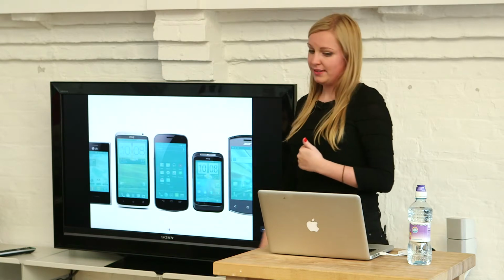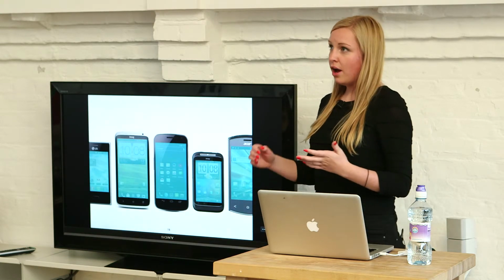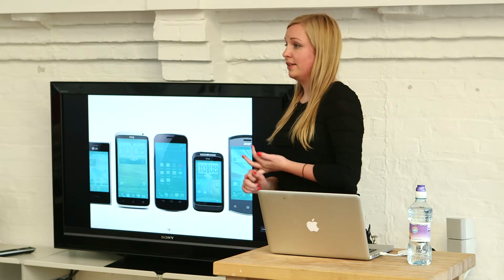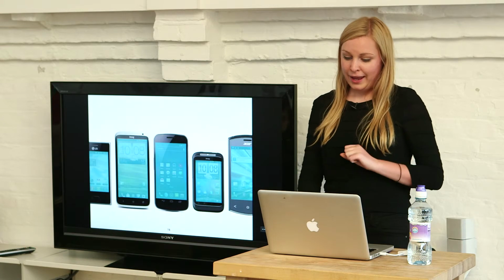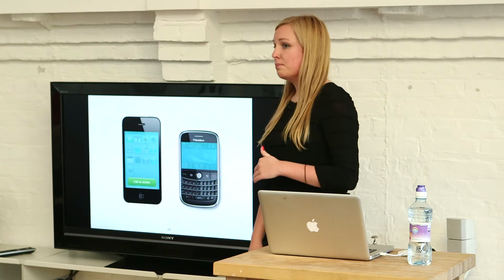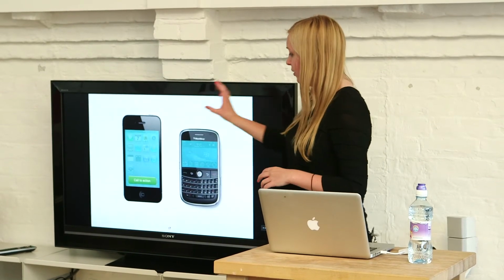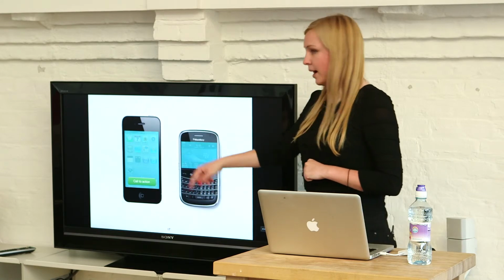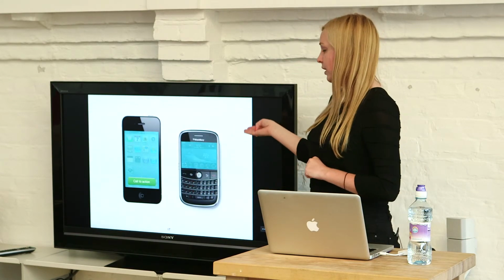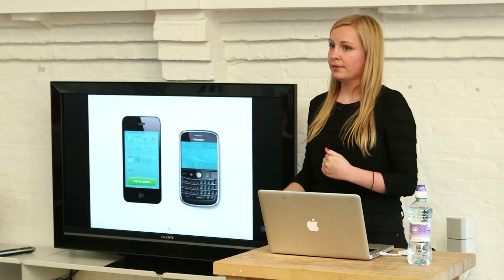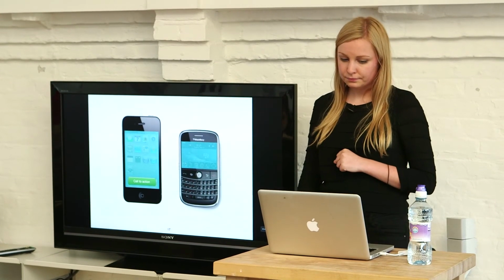Across Android, Windows Phone 7 and BlackBerry, there are over 200 different screen sizes and resolutions. On BlackBerry, we do know that the screen sizes are generally much smaller. So if you just took your iOS interface layout with your call to action at the bottom of the screen, that would be off screen on BlackBerry. It's about looking at the different size and replacing the elements if you were to design for BlackBerry.